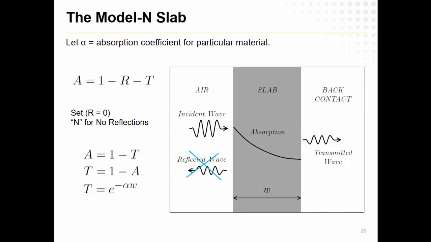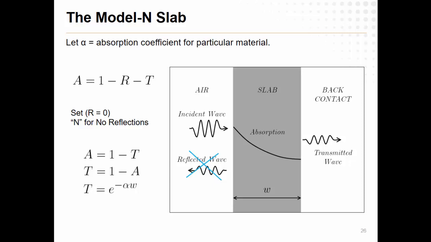To quantify some of this, it helps to think of idealized models, because they help build a language and an intuition by which to talk about light trapping in complicated geometry. There's this really obscure book I found where the author came up with a neat concept called the model N slab. Imagine this big infinite plane or block here, and I'm shining light in from this direction. Normally you'd get a reflection, then a transmission. Some of it gets absorbed inside, and some falls out the other end. We're going to ignore that reflection, so there's an anti-reflective coating on the top and the bottom.